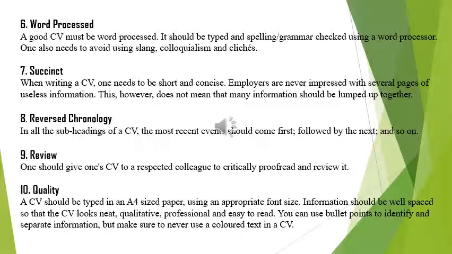8. Reversed chronology. In all the subheadings of a CV, the most recent event should come first, followed by the next, and so on. 9. Review. One should give one's CV to a respected colleague to critically proofread and review it. 10. Quality. A CV should be typed on A4 size paper using an appropriate font size. Information should be well spaced so that the CV looks neat, qualitative, professional, and easy to read. You can use bullet points to identify and separate information, but make sure you never use colored text in a CV.